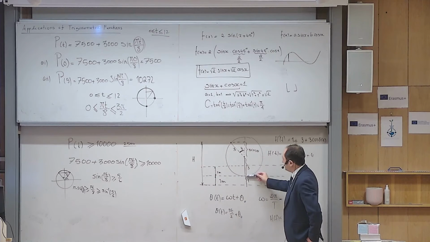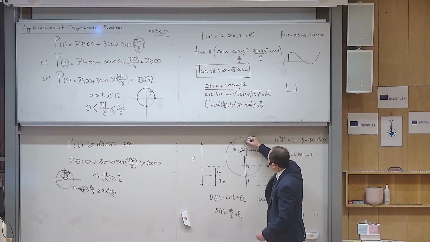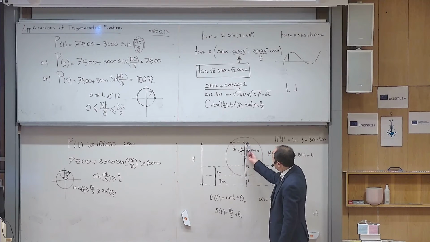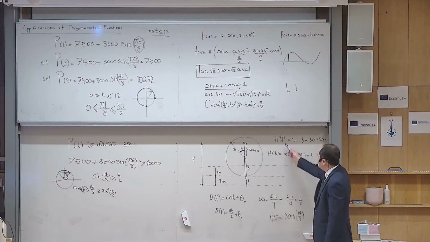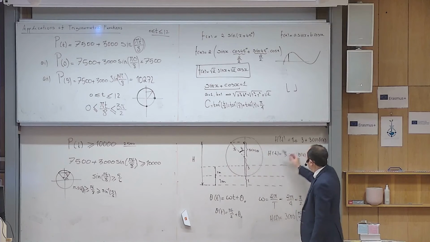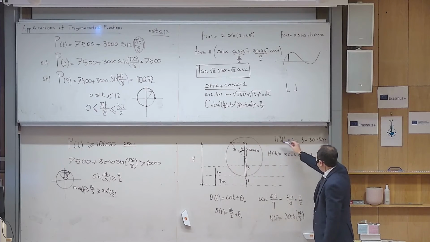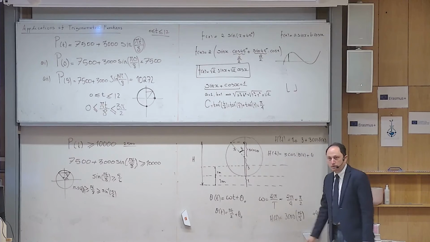From here to here is the radius of my circle, which is constant, 3. From here to here, it's given in the problem, which is 1. The only thing that is changing is this part, and this part is simple because this is a right angle triangle. This is the adjacent side, and this is the hypotenuse. If I want to find the adjacent side, I multiply the hypotenuse by the cosine, so it becomes 3 cosine theta. So if I ask you what is h of t, you will tell me 1 plus 3 cosine theta. Why do you see time dependence? h depends on theta, but theta itself depends on time, so I can say h depends on time.